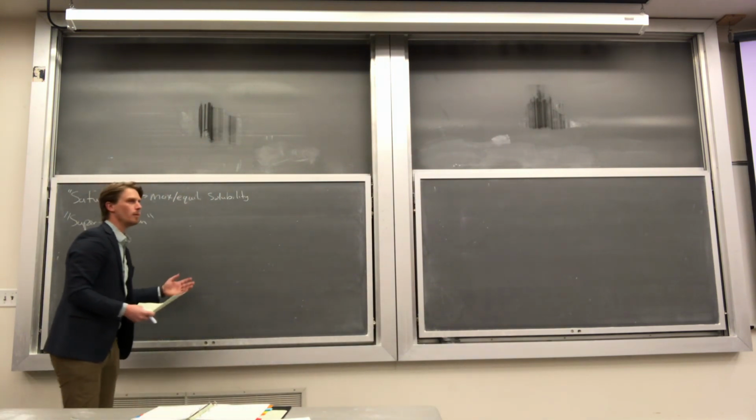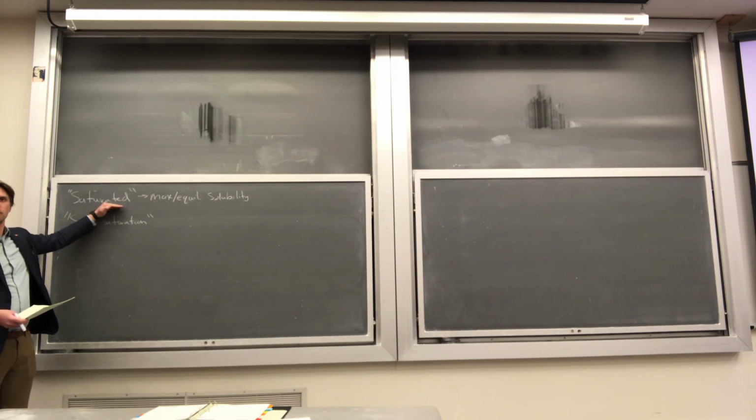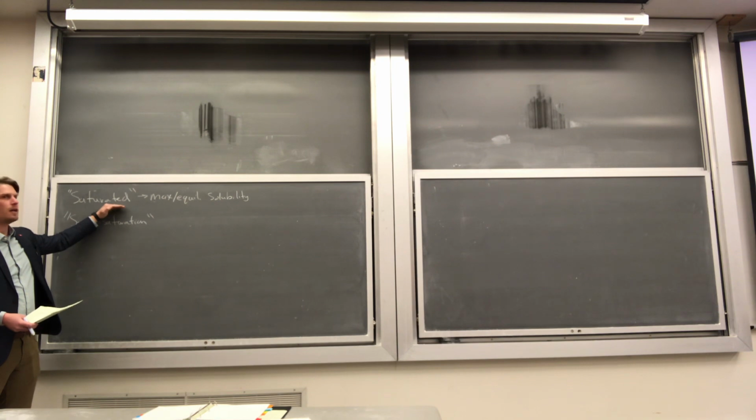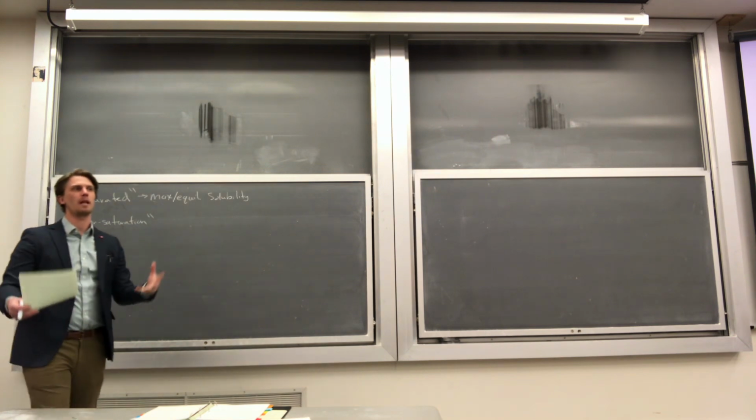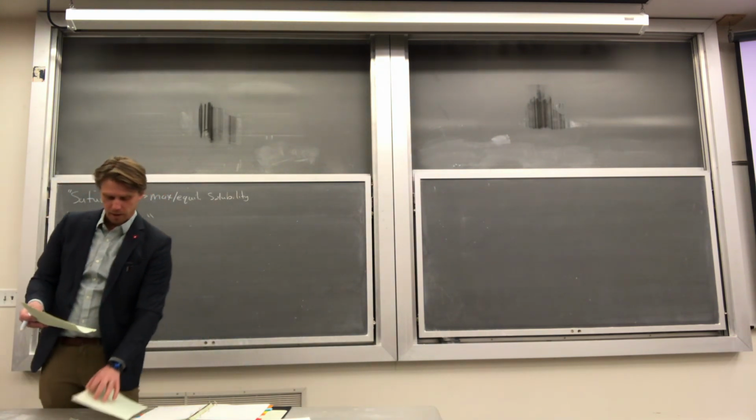So in the homework problem, right, you have a solution that is supersaturated, and then you nucleate some of those crystals. Right? So once you get to equilibrium, this is going to be your maximum solubility. So the difference between how much is being fed that's supersaturated and how much is going to be there at equilibrium, that's going to be the difference that will crystallize out. Right? But I wanted to go through these terms because we're going to apply them in a lot of different ways, and I just wanted to make sure that that was clear.